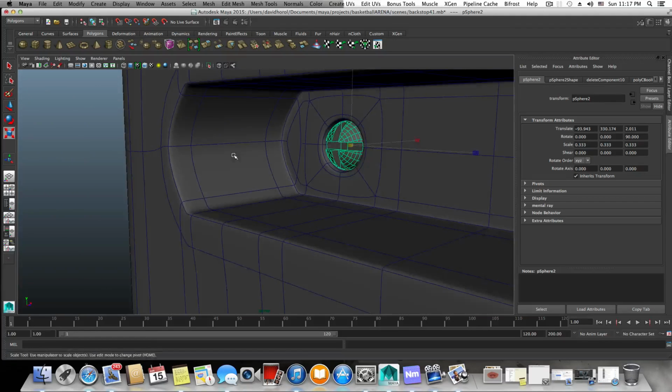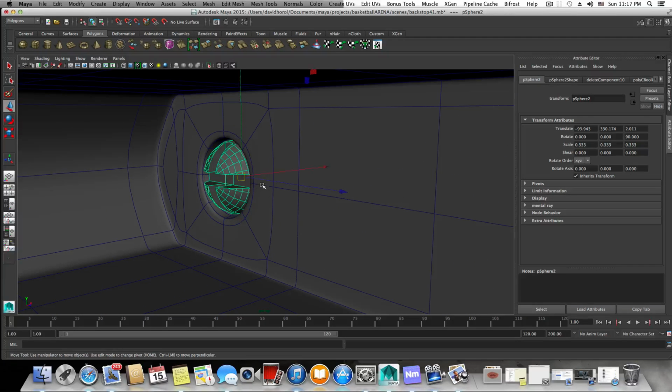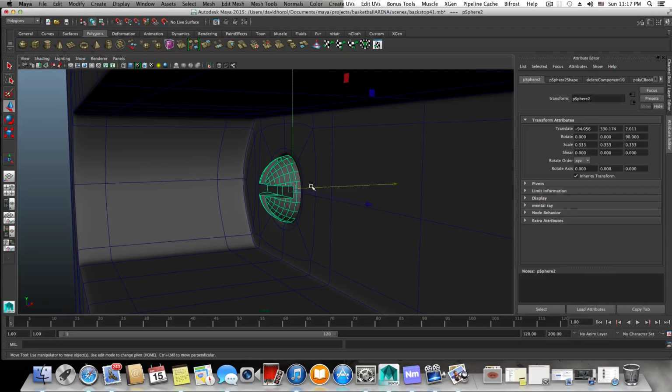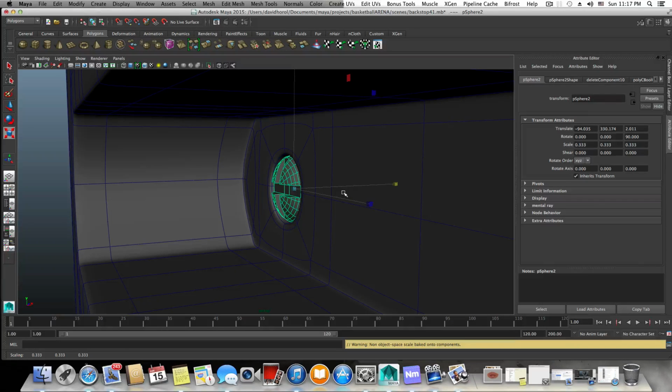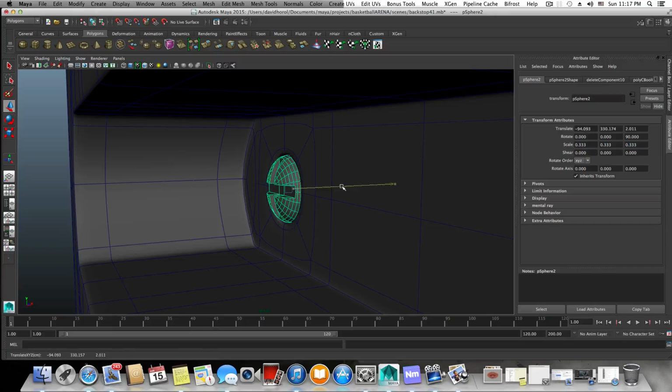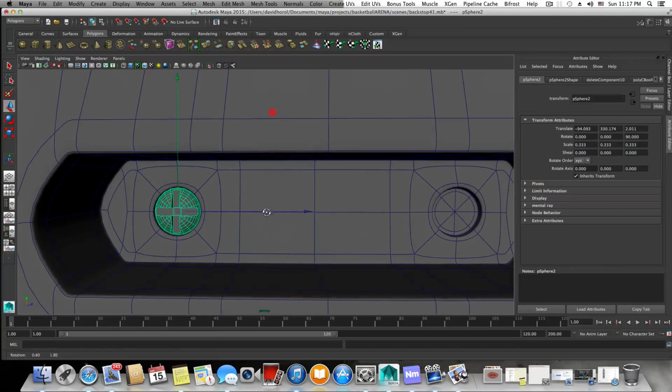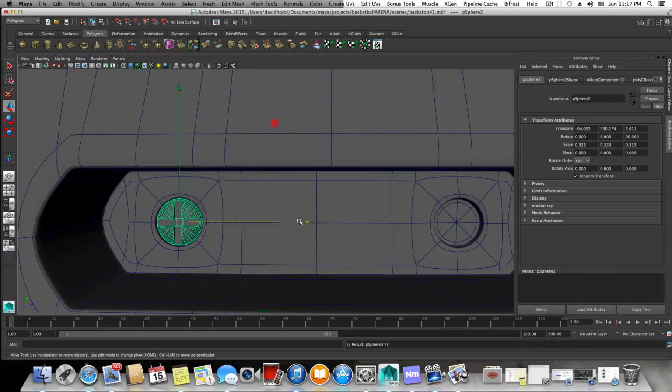Alright, you can delete the faces that are behind there, they are unnecessary. If you need to reduce the poly count a little bit, then you can also use the scale tool and squeeze this a little bit, so the screws will be thinner that way. Control D to duplicate this thing, and move it over here.